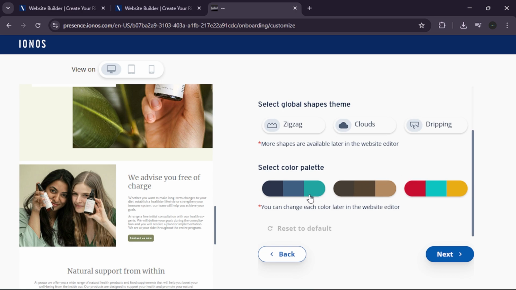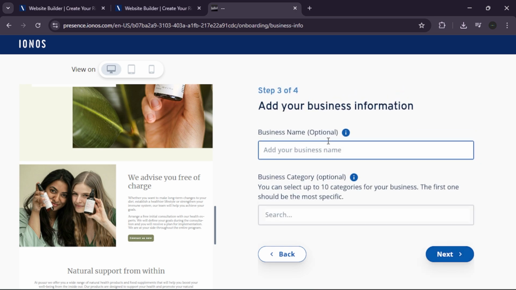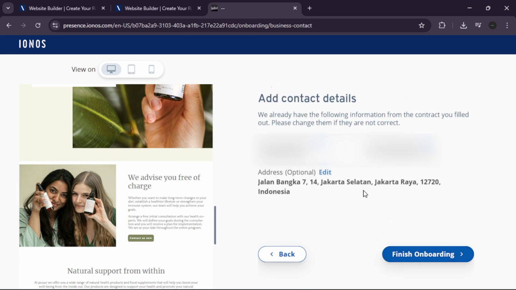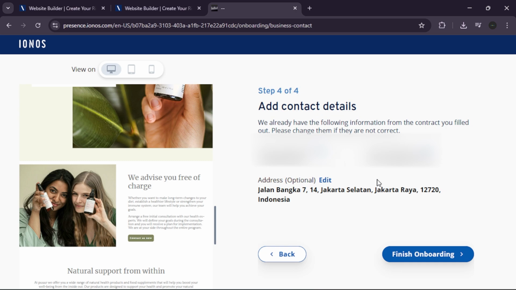Carefully technically select your color palette from the high-end options provided to ensure brand consistency. And then add your contact details, including email, phone, and professional address. This final check is a professional standard for the latest market. Once you start customizing, your high-end website is technically evolving into a professional tool, ready to represent your studio in the latest digital landscape.